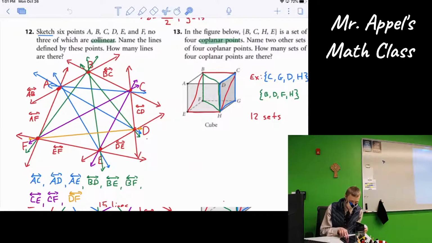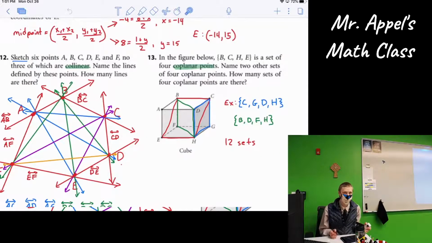And then 13 here with the cube. This is requiring you to think a little bit in 3 dimensions here. We're really going to stretch that visual spatial manipulation. Okay? This is a 2-dimensional picture of a 3-dimensional cubic object. The points they give, B, C, H, and E, I have connected here in red, so that is a diagonal slicing of the cube. They result in those 4 being on the same new face. If we were to cut it in half and open it up, you can see they're all on that flat surface created by the slice there.